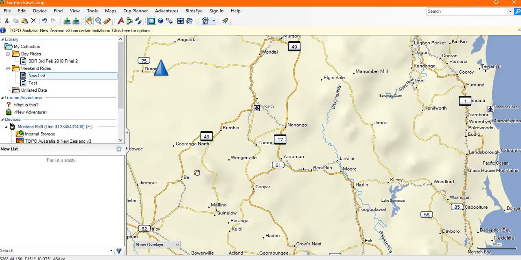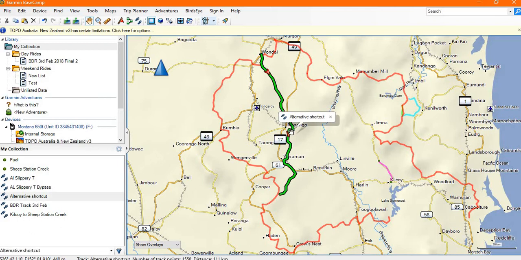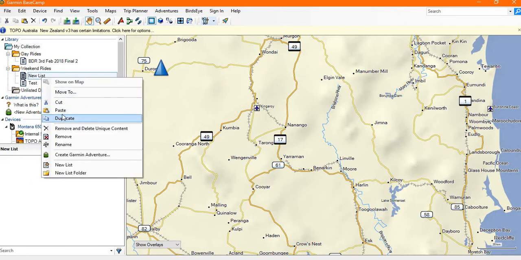Then I'm going to open up my collection, and I think I'm going to grab the green one, called alternative shortcut, and I'm going to right click, copy, then select new list and paste.